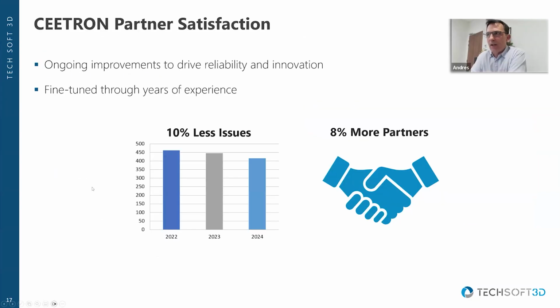Finally, I wanted to have one slide about partner satisfaction and support. This is an area where we invest quite a lot, and I would like to share the good results we're seeing. We have set up a very efficient engineering process, workflow, and we're seeing the results of that. When you look at the number of partners, we've had more partners over the years, of course, well, luckily.